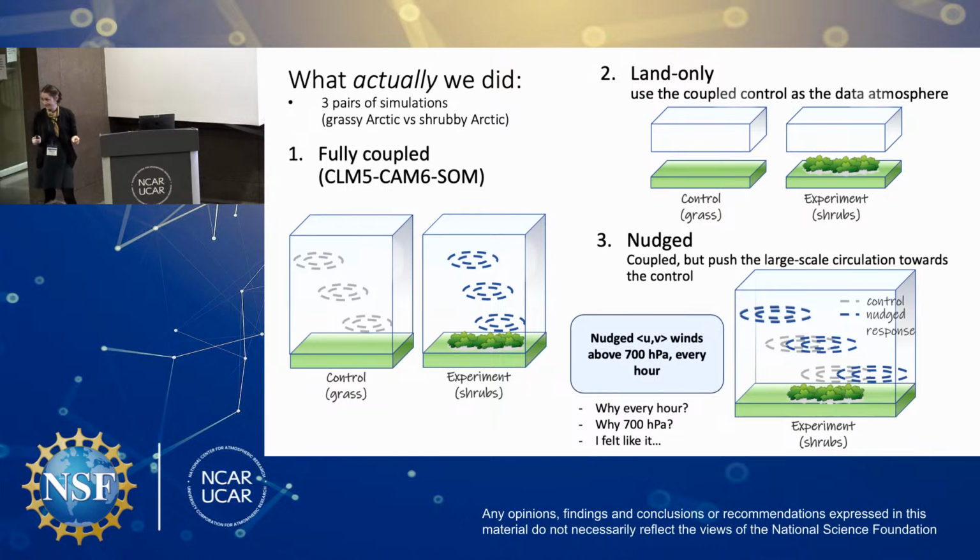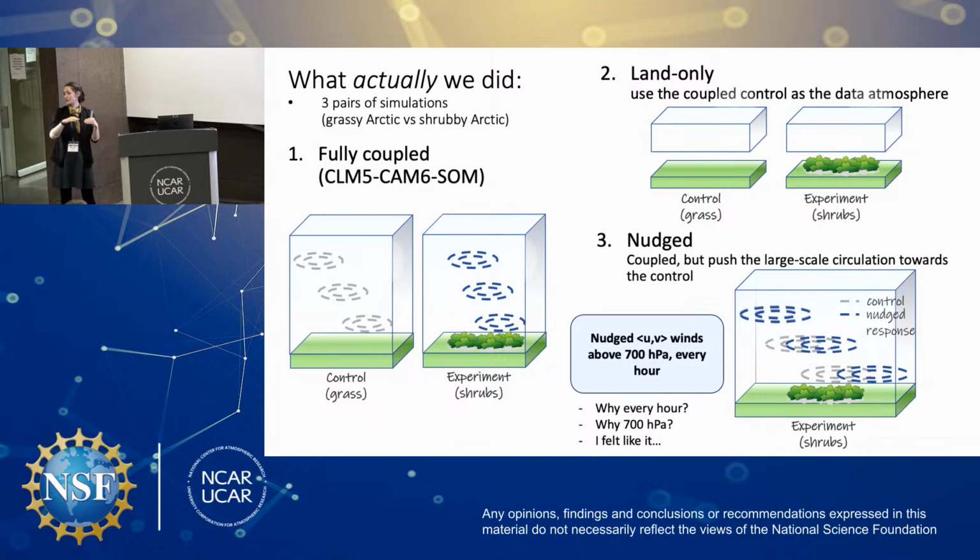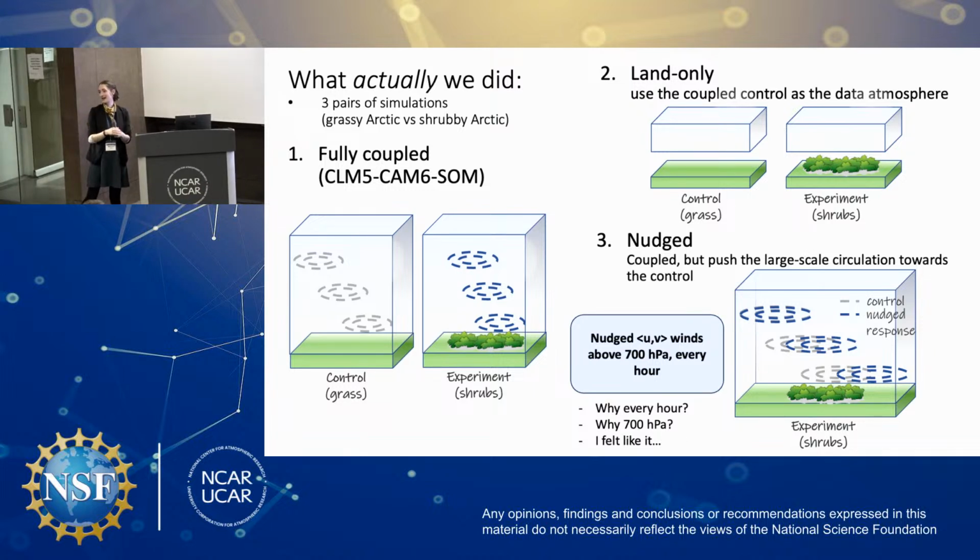How strongly was it nudged? It was nudged full. You pick a parameter between 0 and 1, so you can gently nudge it or totally nudge it. I nudged it as strongly as possible, and you can also choose to gently nudge it between a bottom layer and an upper layer, and I just said if you're above 700, go all the way. Something a little more smooth would probably be smart, but I just wanted to see what would happen, so I kicked it hard. What time period is your nudging for?